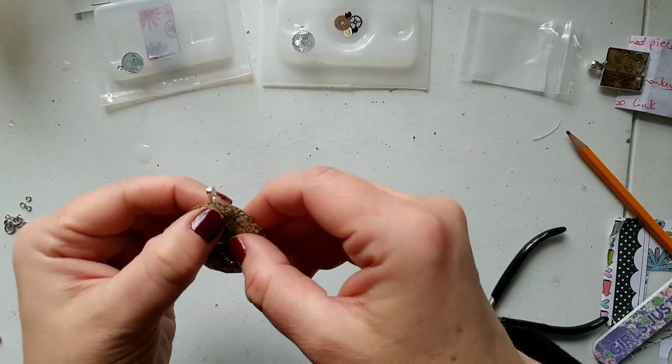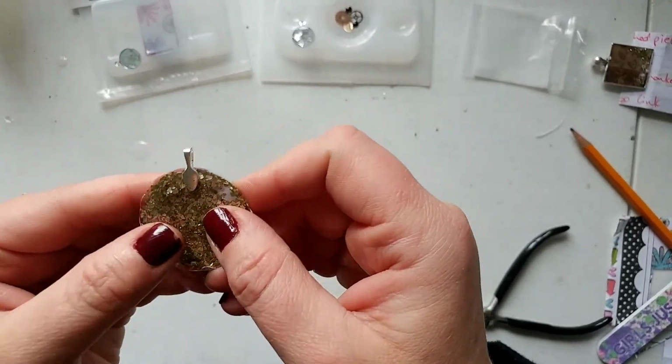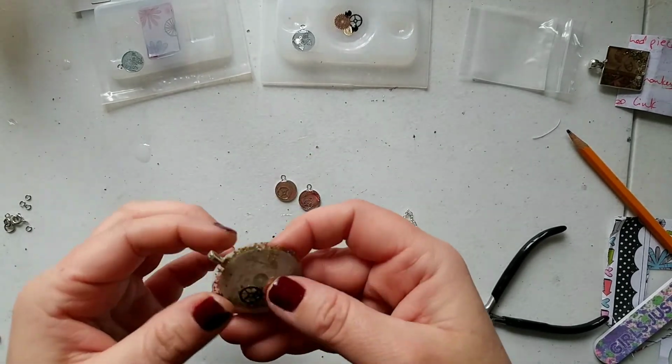Just be careful that the glue isn't running over the edges, because you might lose a fingerprint. And that's really it. And that's another reason I love this glue. Like I said, once it's on there, it's set.